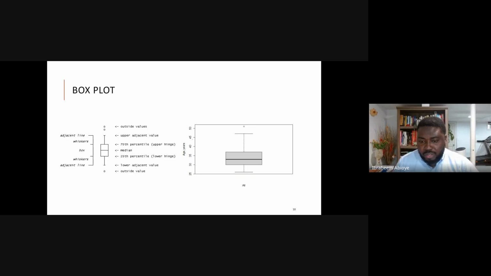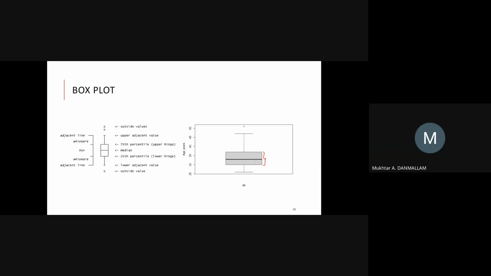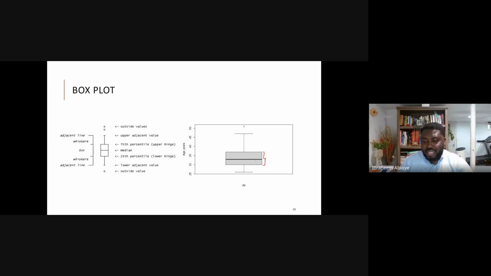Look at this box plot on the right. Think about the box plot that we just saw and pay attention to this box. What do you think is different? Does anyone want to try? Yes, please unmute yourself. Okay. It looks like it's not evenly divided. Excellent. You can see that the line in the middle is closer to the bottom than to the top.